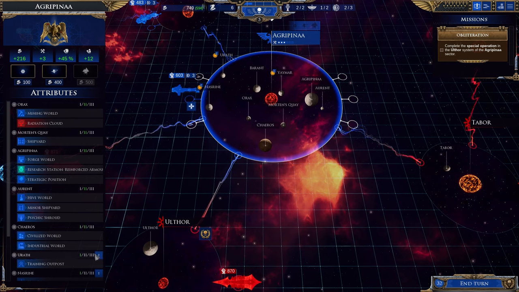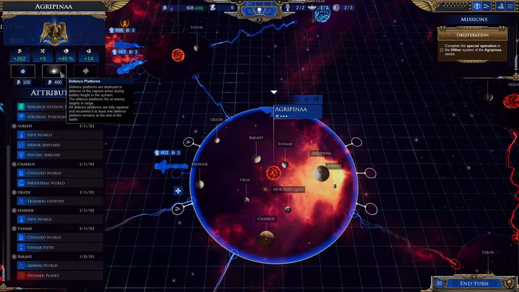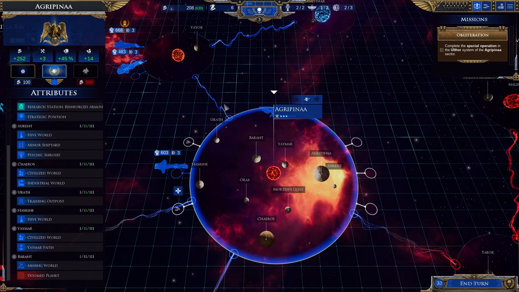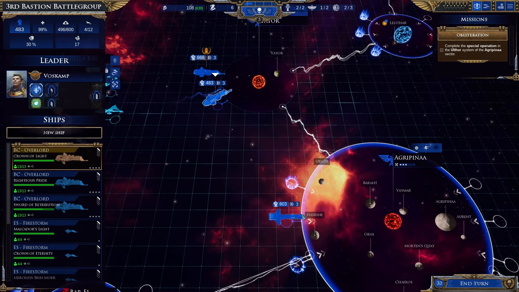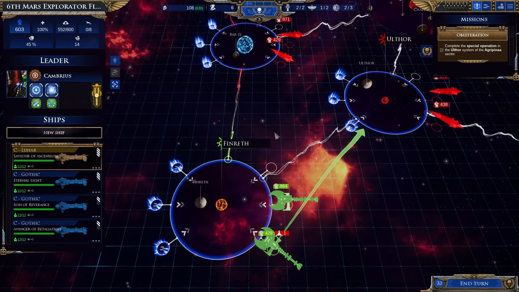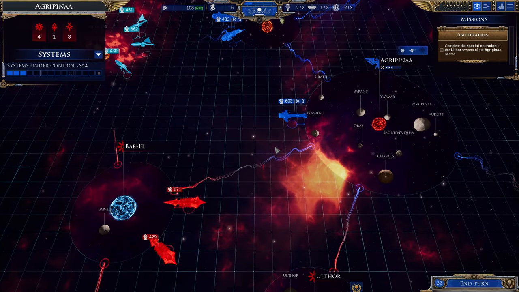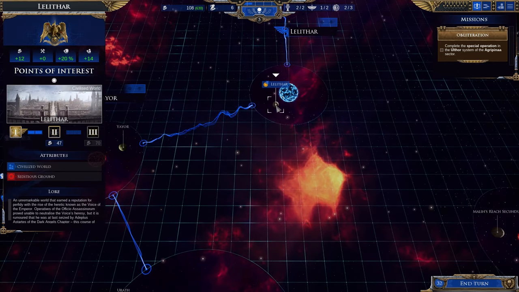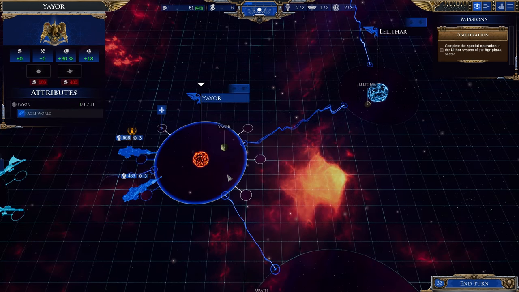Yeah, look at the money raise on this place. Cha-ching. And we still have enough to get us this. And that. Oh, I love this sector already. Okay, so I'm going to let the Necrons attack. Do I want them to attack? Why not? We got that too. Hey, it's extra money.